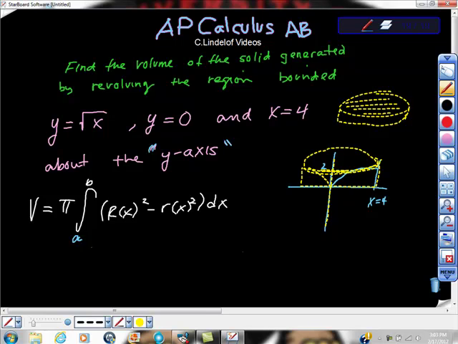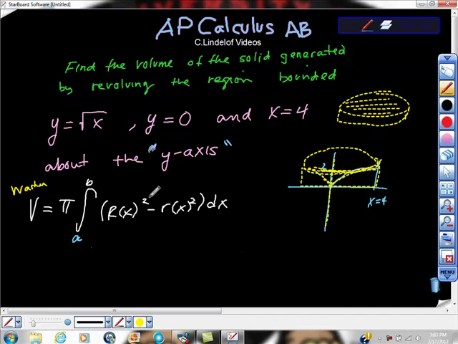So it's dug out in here, and it does this weird thing. So it has a hole. You could pour, I don't know, cereal into it, I guess. Not much cereal, but you could pour cereal into it. So this is what we end up doing. We're going to use the washer method. This is how the washer method usually looks, and we're using the washer method because this thing is dug out. Point number one.